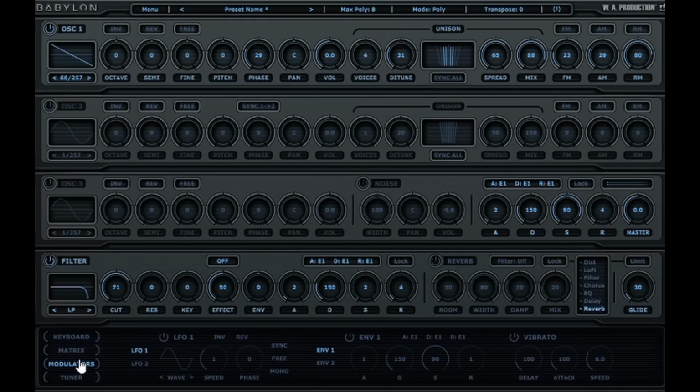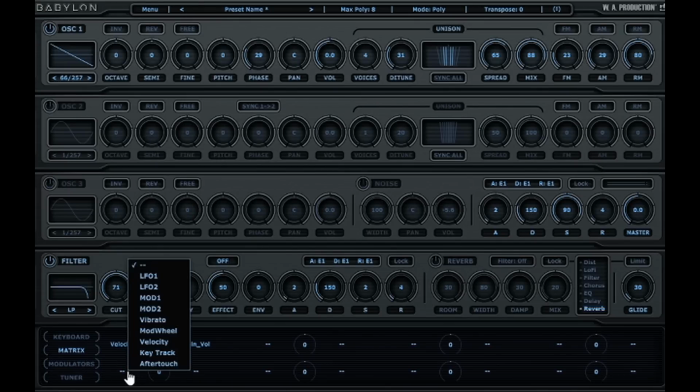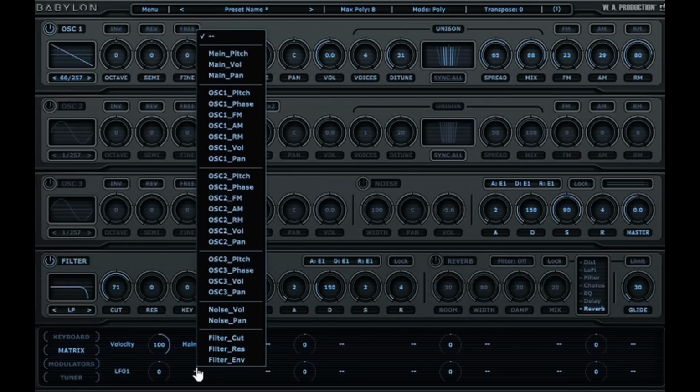So if you're already wondering, yes, you have a traditional mod matrix instead of drag and drop, which is fine because I think most people need to understand how a regular mod matrix is. And there's nothing wrong with drag and drop modulation, but this will teach you more about sound design as well as other types of operations that you will learn if you want to get a little further in music.